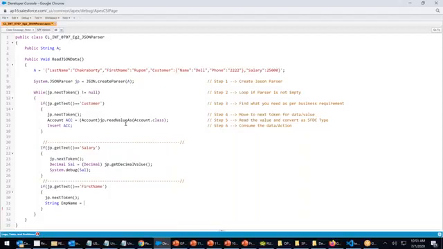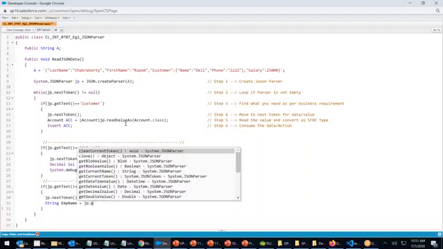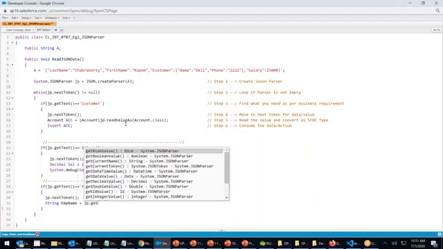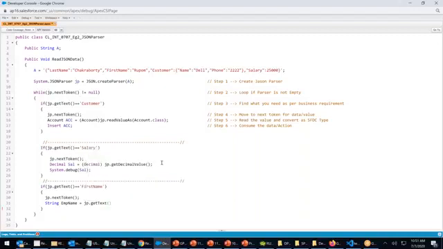I said, yes, you are correct. Now use JP dot get text. I'm not casting. Here I'm casting as a decimal. Here I'm not casting. If you do casting also, no issues. Because it's a text, I'm reading as a text only.